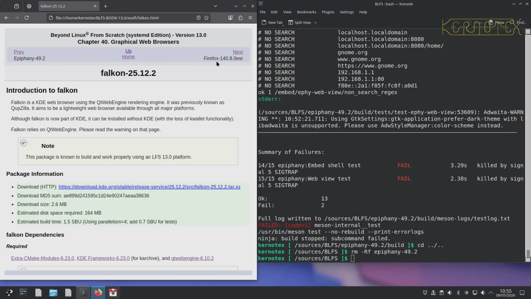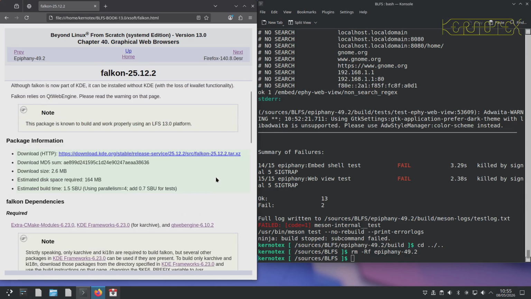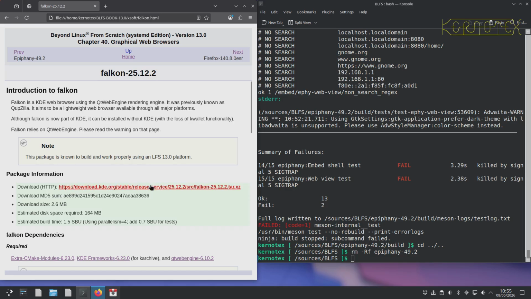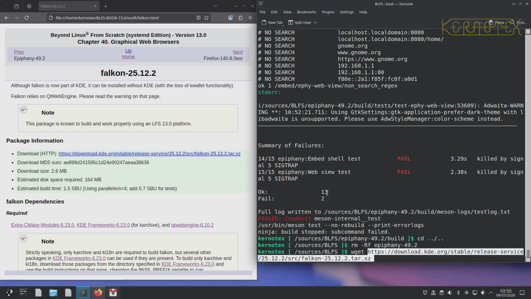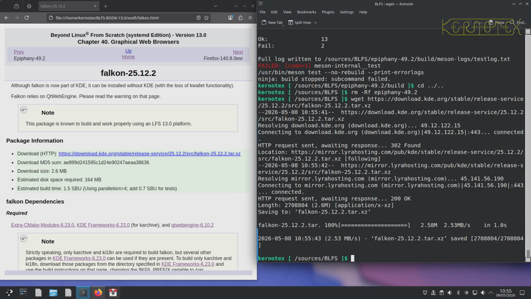So that's in the spreadsheet. Falcon, it does say it can be installed as a standalone, although you would need, as you can see, Qt WebEngine and KDE Frameworks, which probably entails installing Qt as well, so it'd be quite a big install, despite the fact that the web browser's lightweight but quite capable.